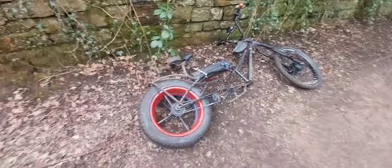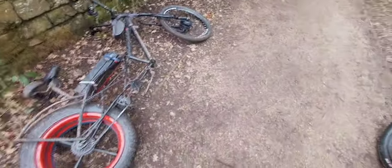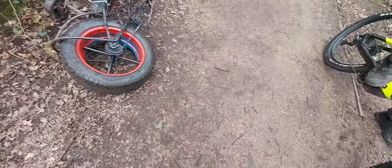But I need to put back my pedal so we stay legal. I was just testing its range at the moment. 176 miles range, on one charge at the moment. No pedaling. 15 miles an hour speed limit. And the passive out of this is 37. Yes! Absolutely love it.